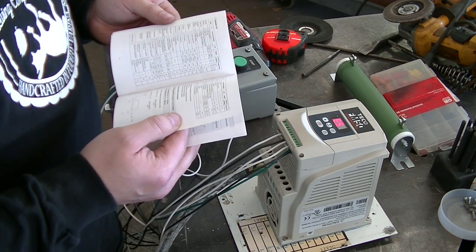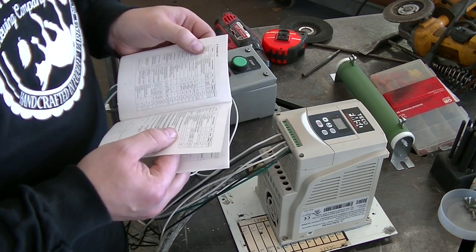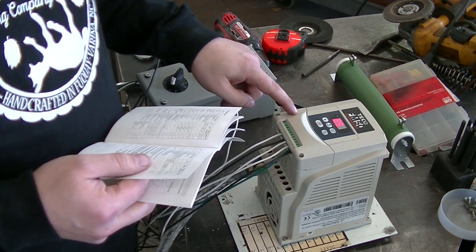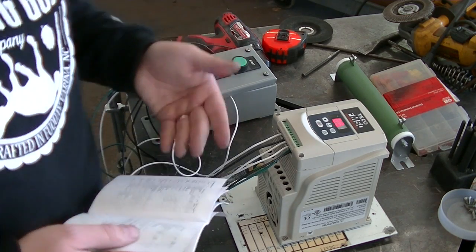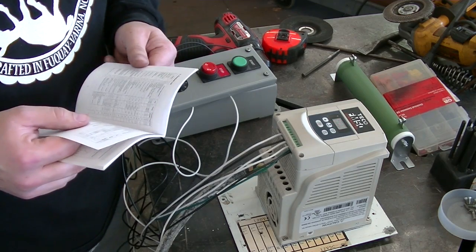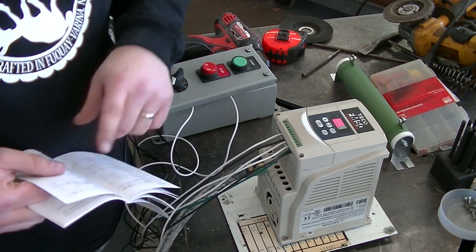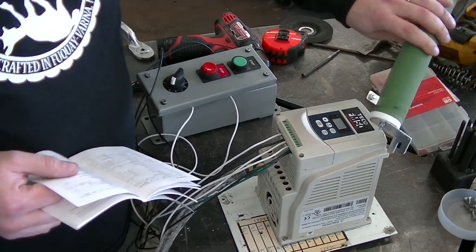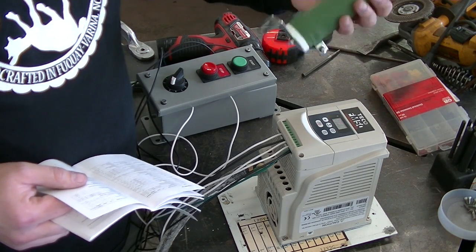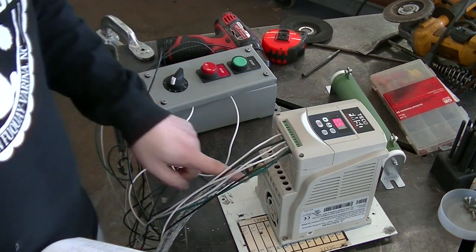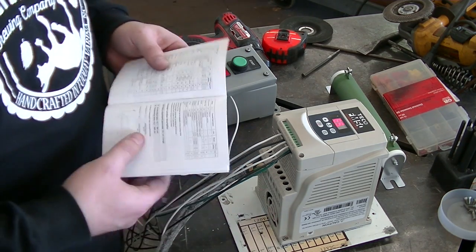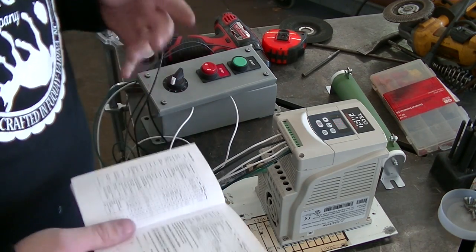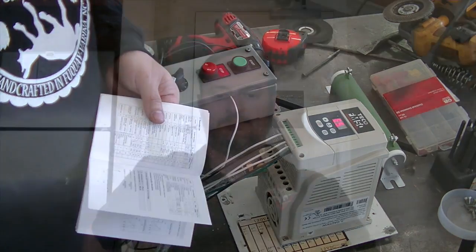And that's also programmed in the VFD itself. So, we can do all of that. Operation mode. Functions 1 and 2 are acceleration time and deceleration time. And so, you can adjust those. My up time is 3 seconds. I've got my decel set to 2 seconds because I want it to go fairly quickly. But, I have since learned that if I do too much, I can put it into a fail state. Because even, the full range for this one is 1800 RPM. And even empty with just the chuck on there, it was trying to slow it down too fast. So, we've got our big braking resistor. It would be bad if it was a capacitor. We've got our braking resistor here to get it in place as well. And that just goes in these two connections here. And then, T123 for our motor. So, before I tried to actually get it in place, I figured I'd do it on the bench. Test it here. Mark all my wires. I've got some shrink wrap to do everything right on the wiring. And we'll be done with this very soon.